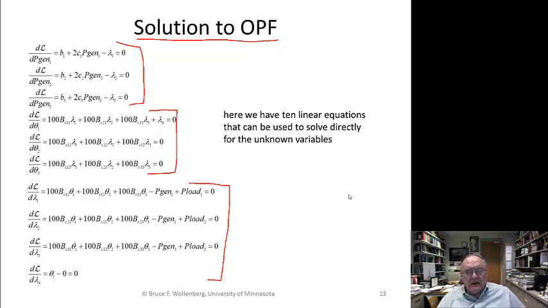Now, let me back up just a minute. I ignored the P-gen limits in this problem. I did that purposely so that we could set it up. So this problem does not solve with the limits. It ignores the limits and it just reaches a solution. And you're probably thinking, and probably very correctly, that Wallenberg loaded the solution up so that they wouldn't come out outside of their limits, and that's correct. So I did it that way. We'll get back to those generator limits. They're very important, and we will put them in the problem later. But I wanted you to understand how these things work. Where did all these lambdas come from, and what good are they at the end?